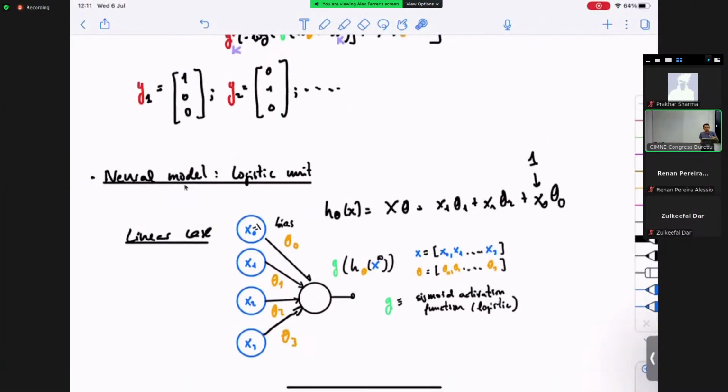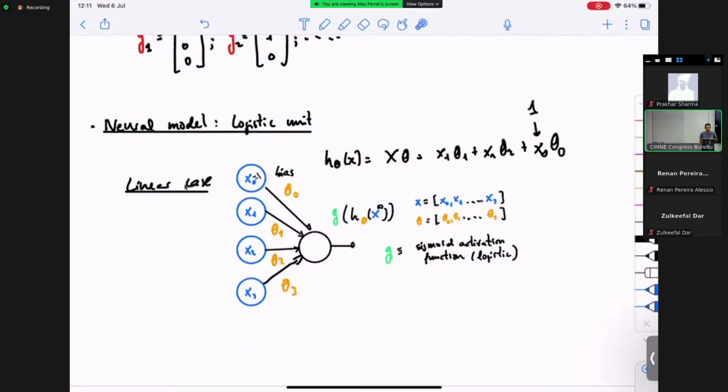So today we say that we are going to build, for the first time, a neural network. But in fact, you already did one yesterday, but we didn't call it that. It was the first one, a very easy one, with 1 layer, but not any internal layer, so just 1. This is the good news, that you have already done one neural network. Of course, not very sophisticated, but the first one. So why do we call it a neural network? Because it's a composition of what we call the neural model or logistic unit.